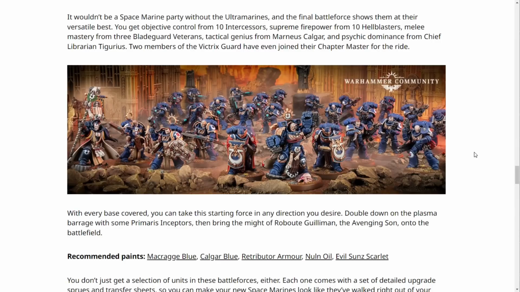Double down on the Plasma Barrage with some Primaris and Sceptres, then bring the might of Roboute Guilliman, the Avenging Sun, onto the battlefield. So this right off the bat jumps out at me as very, very strange. There's only currently 3 Primarchs in Warhammer 40,000. Magnus, Mortarion, and Guilliman. And we obviously know Angron is on the horizon as well.